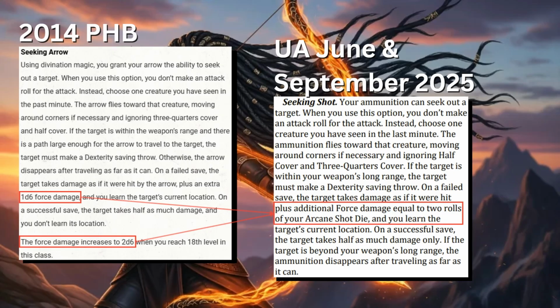Seeking arrow. So this is another interesting one. Both the piercing arrow and the seeking arrow do not trigger when you hit with an attack with your ammunition weapon. And I actually wish that they would redesign these so that they do work when you hit with an attack, so that all the arrows work the same. Because these two specific shots contradict the general rule under your arcane shot feature that says when you hit with an attack with a weapon that uses ammunition, then you can trigger this. And then you have this exception on these two that says, but in these two cases, you actually don't make an attack roll at all.